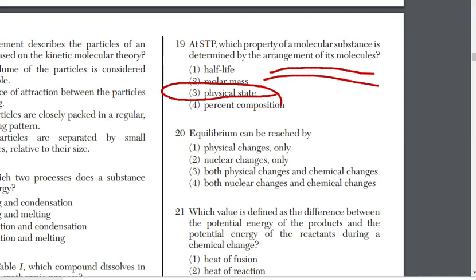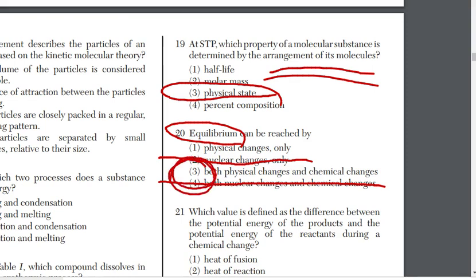Let's move on. Equilibrium. As soon as you see the word equilibrium, what's equal in an equilibrium would be the rate of the forward reaction and the rate of the reverse. And what's constant are the concentrations. All right. Now, neither one of those apply, of course, to this question. What this is asking is, well, what type of changes can we have equilibrium? Nuclear reactions only go in one direction. They are not a possibility for equilibrium, so cross those out. Then what is the answer? Is it physical changes only? The answer is no. Both physical changes and chemical changes can reach equilibrium.